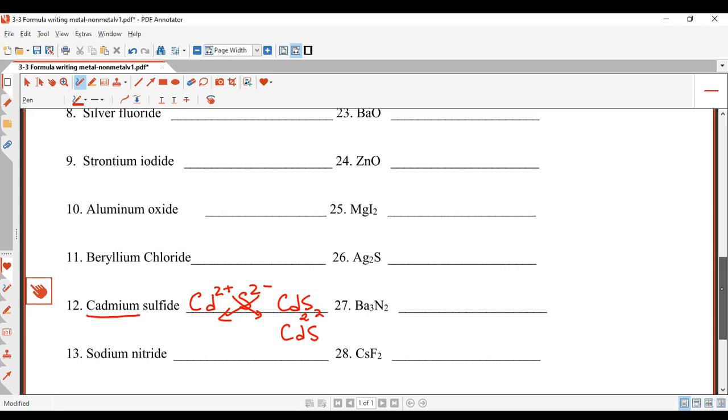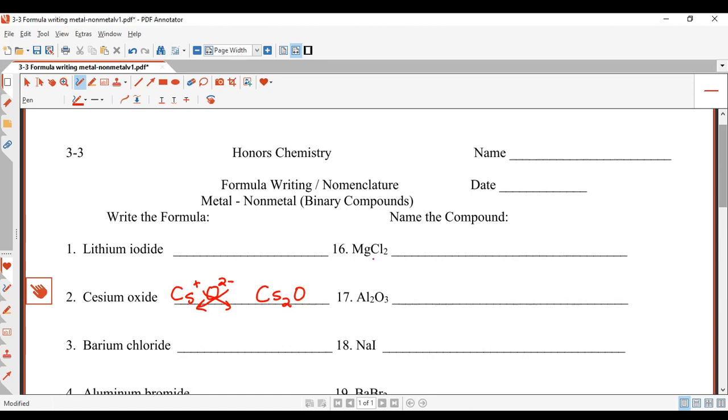Okay, now let's look on the other side. So let's do a few of these. For this side, we're going to write the name of the metal first. We don't do anything to the name. For the nonmetal, the ending changes to IDE. And if you remember chlorine, we drop the last 3 letters of that. So we do chlor, and then we drop the I, N, and E, and then we add to that IDE: magnesium chloride.